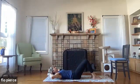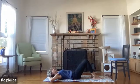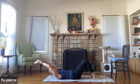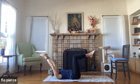Deep breath in, exhale, lift, inhale, reach, exhale, bring it down. 2 more like that. Exhale, lift, inhale, reach, exhale, and down. Last time. Exhale, lift, inhale, reach, stay here, lift those legs, tabletop position, and then place the book on your shins.